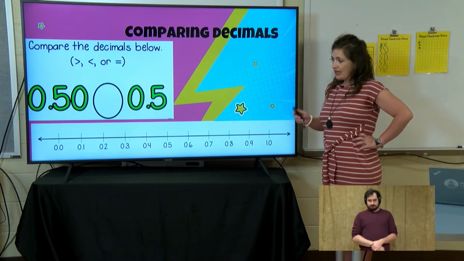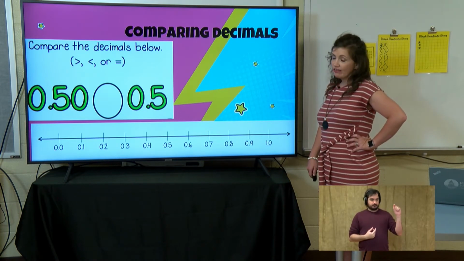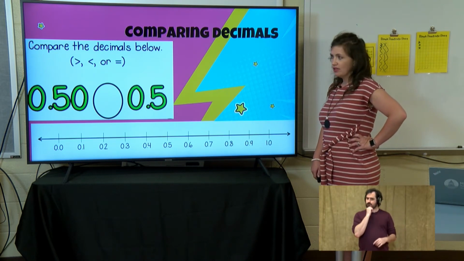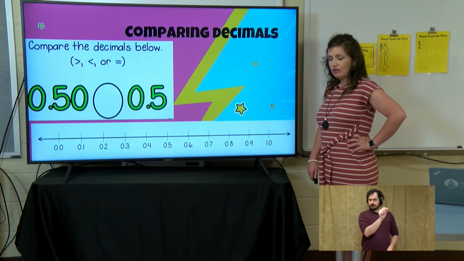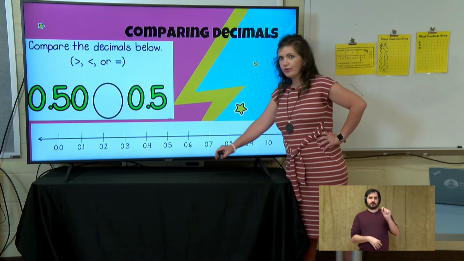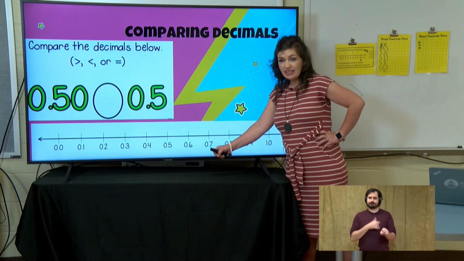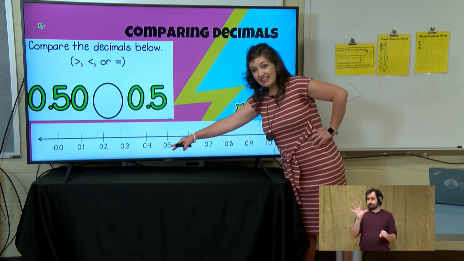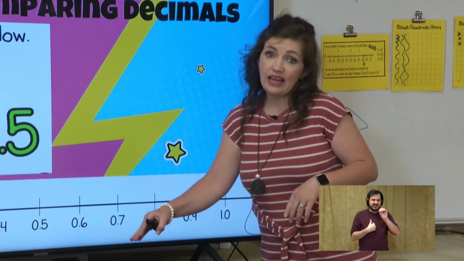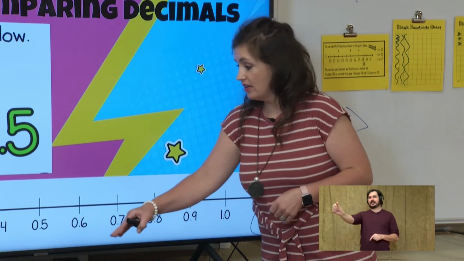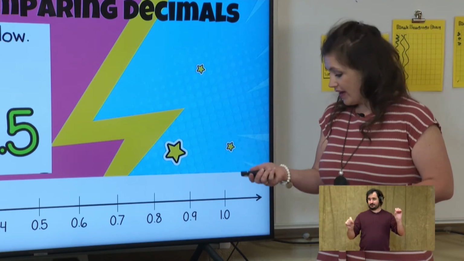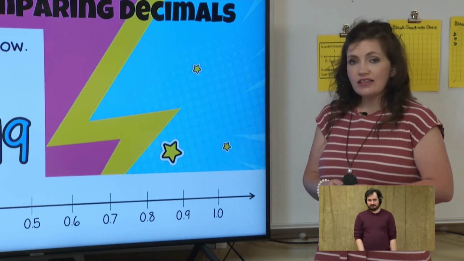All right, let's look at this one. Can you say that decimal? 50/100ths and 5/10ths. Are those greater than, less than, or equal? Well, let's find out. Can you find 50/100ths on the number line? What do we know about 50/100ths? Is it the same as 5/10ths? Yes, it is. It is the same. We know if we have 50 little hundredths, that's the same as having 5/10ths. So we would say those two decimals are what? Equal. Very good.